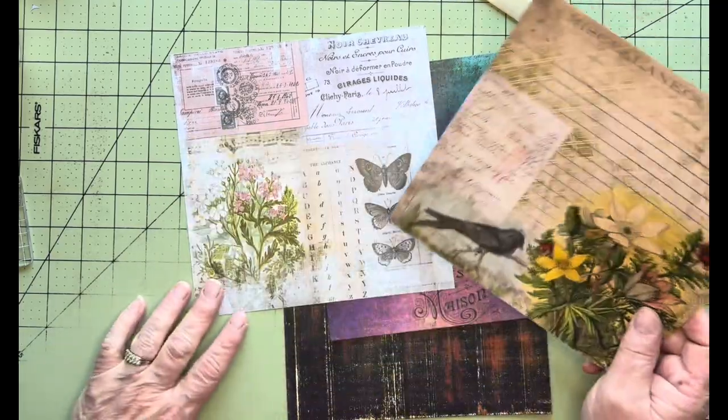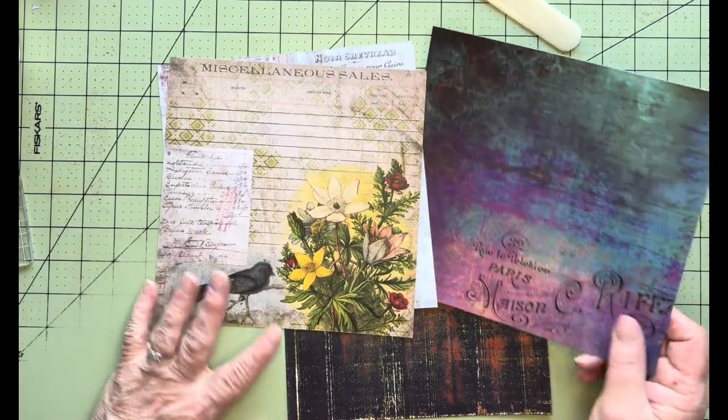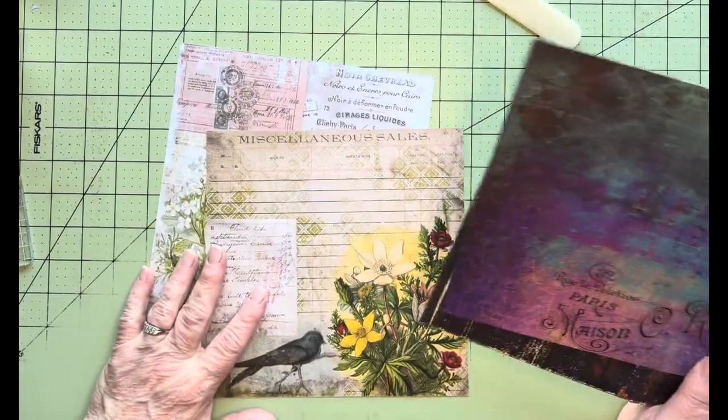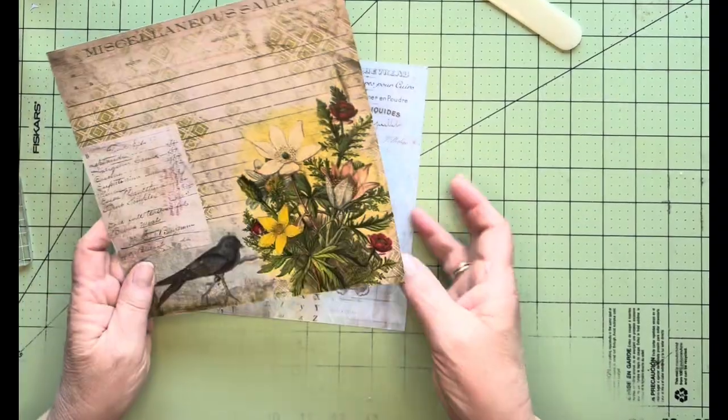Now, I have pulled out a couple that are flowery for the flower journal that I'm working on. I pulled out one that's got purple. I'm not sure why I pulled out the orange one. For the purple journal that'll be coming up. So I'm going to move these to the side, and well, let's just start with this one.